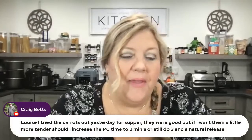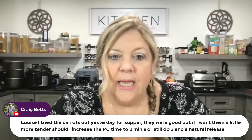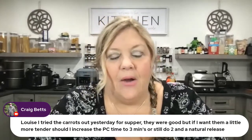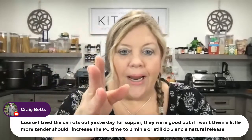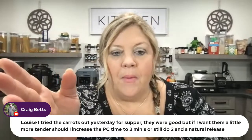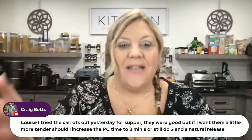Okay, so Craig tried the carrots out yesterday for supper. They were good, but if I want them a little more tender, should I increase the pressure cook time to 3 minutes or still do the 2 with a natural release? Craig, I think that would depend on a scale of 1 to 10, or let's just do 1 to 5. How much more tender do you want them? So if they were sitting at a 3 and you want them to be a 5 in tenderness, I would probably do the 2-minute pressure cook with a 5 to 10 minute natural release. I think that'll take that up 2 degrees of tenderness.